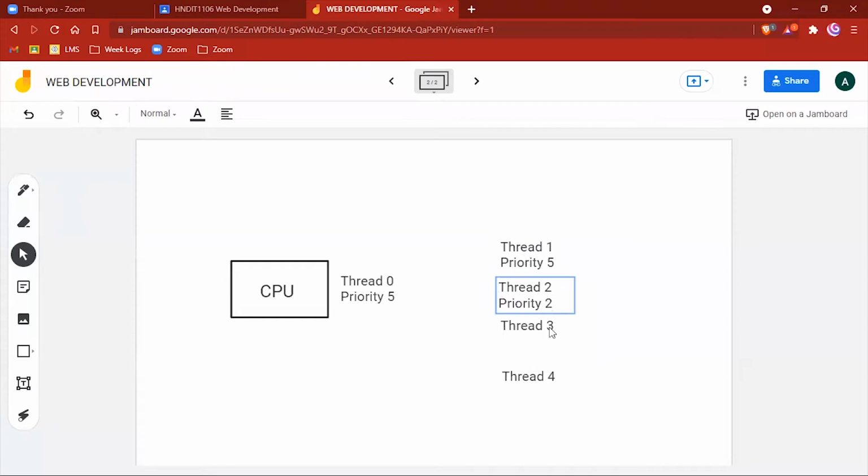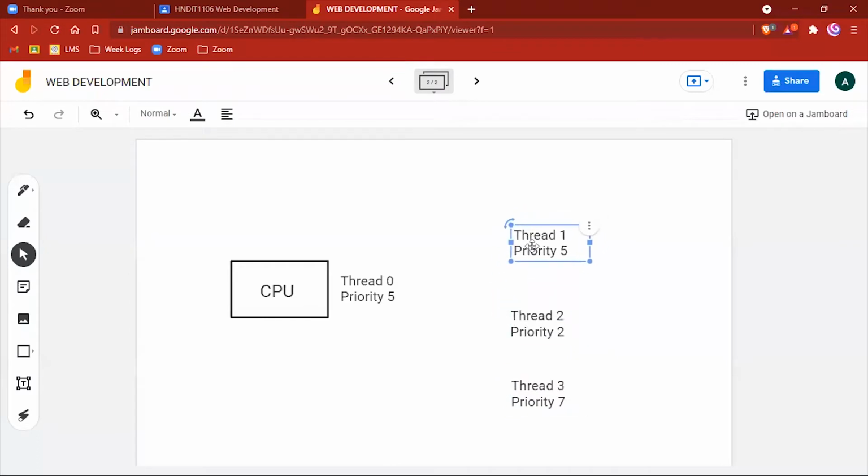And the third thread, we can give priority 7. It's assigned by us. We are the people deciding. So we have 4 different threads, and we have priorities.